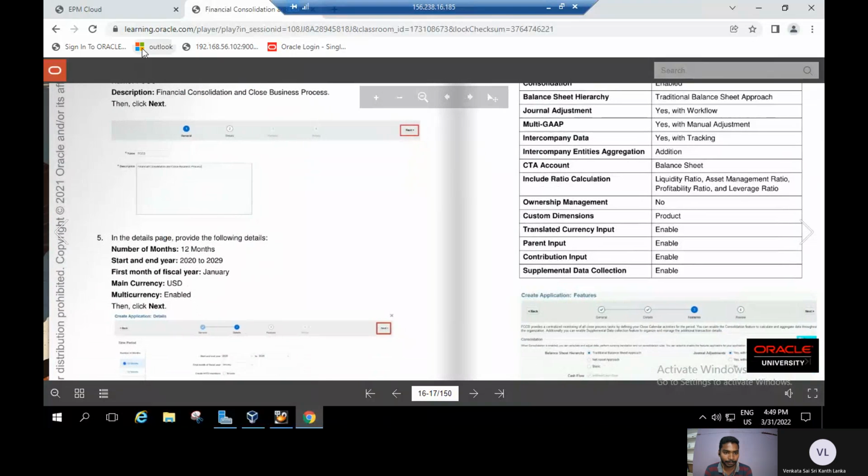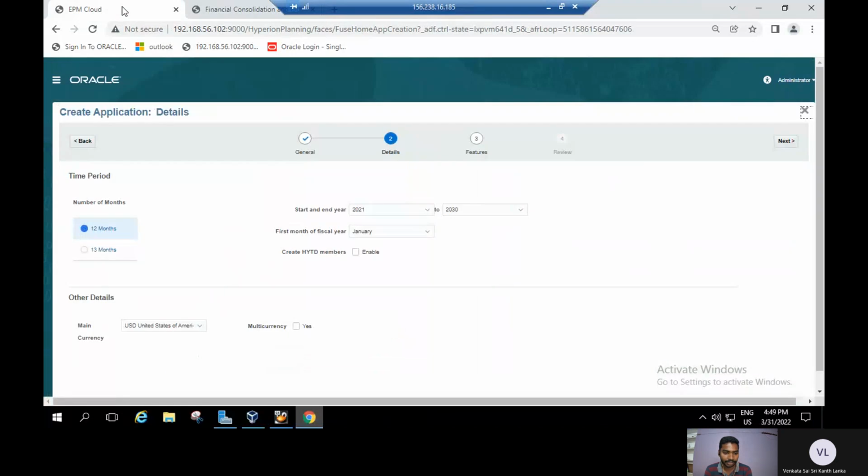Now I will go into the application. We will select the following details. Under time period, there is a 12 months and a 13 months option. As per the activity guide, I selected 12 months and chose the starting year as 2020 and the ending year as 2029, and the first month was Jan.